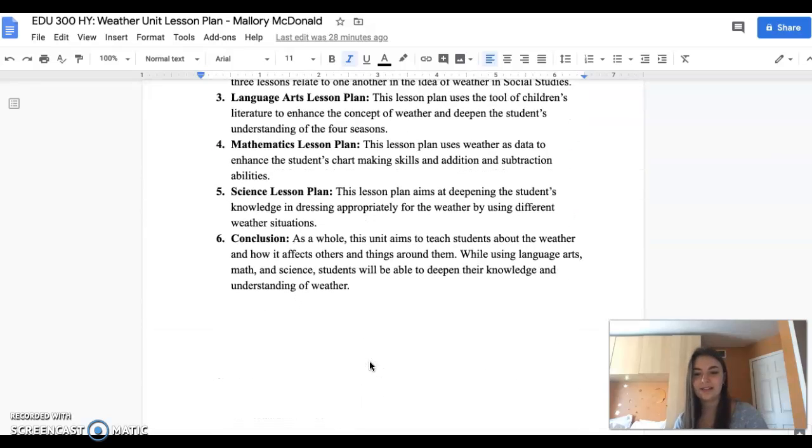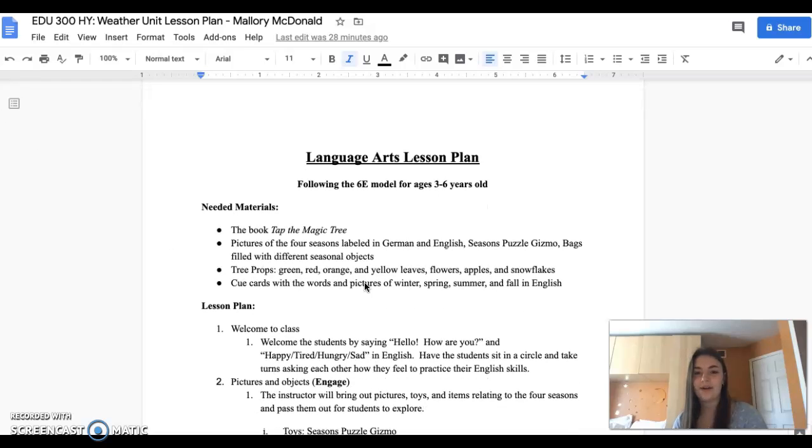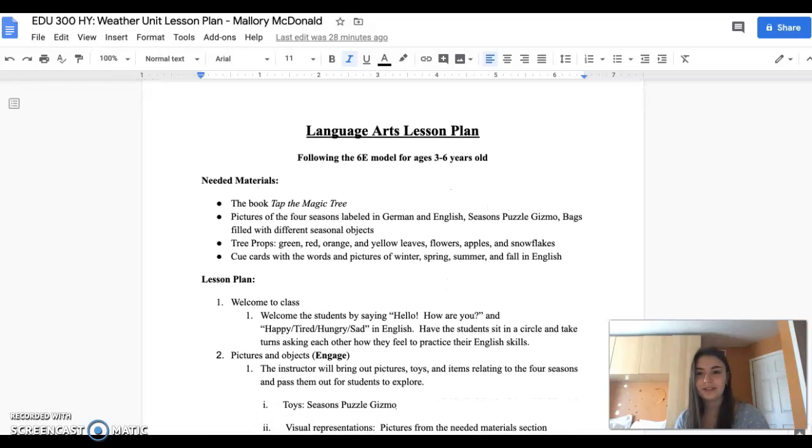And then this is just like the content outline. And then let's go ahead and move on to language arts. So for the language arts lesson plan, I really wanted to create an interactive experience for the students to have. This is because it needs to be applied in the regular English speaking classroom and for English language learners. So I really wanted them to be able to interact with each other and learn from each other and have that scaffolding happen, especially in Austria, the ages from 3 to 6.